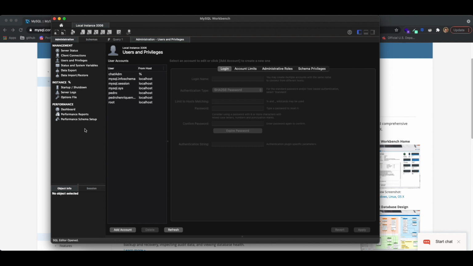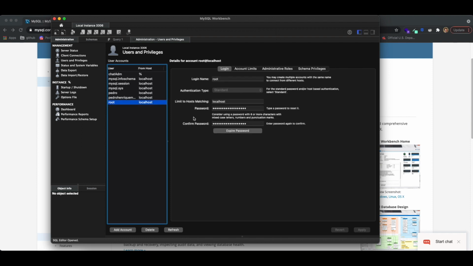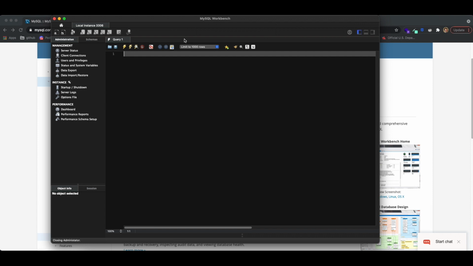You can see my name, my computer name. I'm currently using the root one, but when you click on this, you can see you can change the information such as the password. You can change many different things like roles, privileges, and this is really interesting. If you're interested in that, you can do it directly from here. The whole point of MySQL Workbench is that you don't need to write direct SQL into your terminal or something like that, because it's very dangerous. So if you're a beginner, I would recommend doing something like this if you want to play around with your account. So now that we get this out of the way, let's start working with actual MySQL.